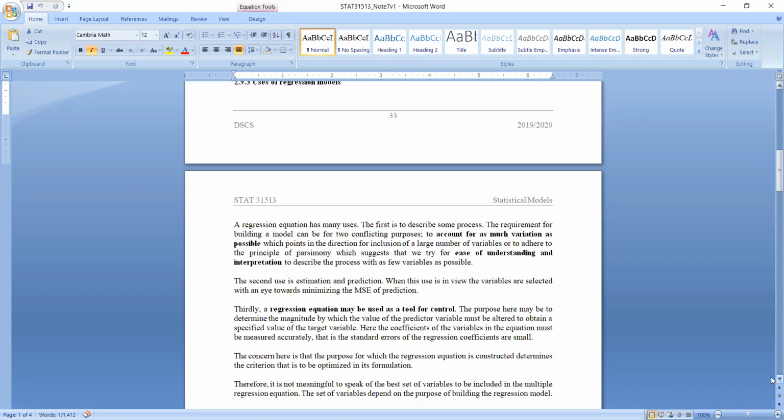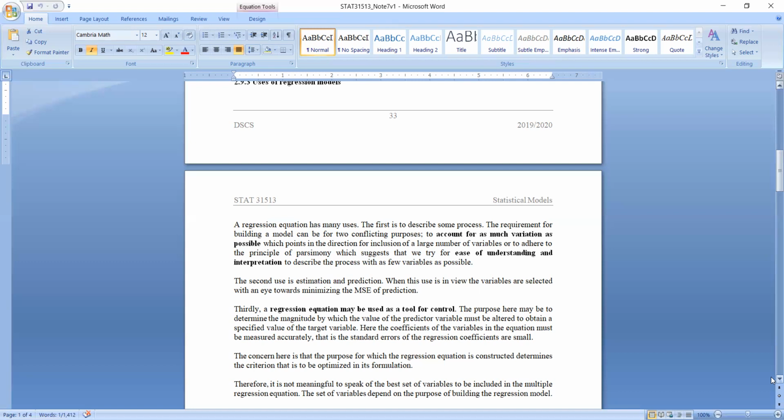We use the regression model to understand the variation of y, and when you look at the R square, we see how much of the variation is explained by our x variables.